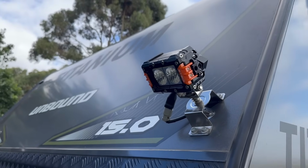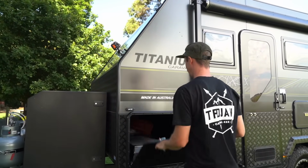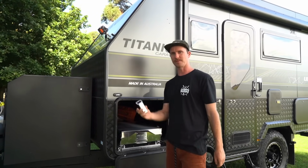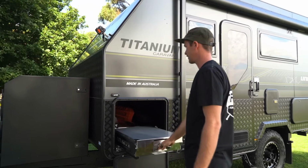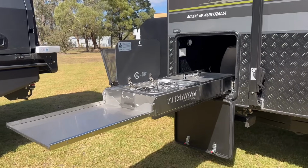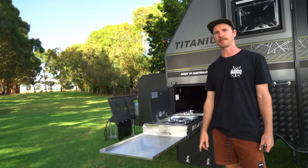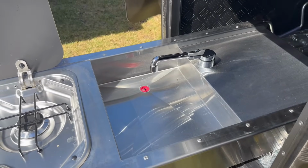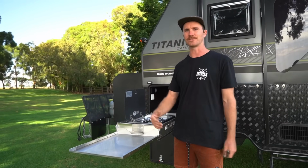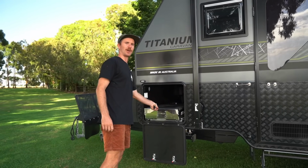Steady light up here, which they call the barbecue light, which would go down onto your Weber when you're cooking. And then in here, in the tunnel boot, we have the optioned outdoor kitchen. So you pull this little lever here, which is a bottle opener. And then out on the slides comes an outdoor kitchen with a Dometic 2-burner gas stove. You do have to hook your gas and the hot water and cold water up underneath, and then put a hose or a bucket or something to get rid of the grey water, but it's pretty handy and it seems to go backwards and forwards really nice. So nice to have somewhere to cook out of the van. So that's something that we'll be using a lot.